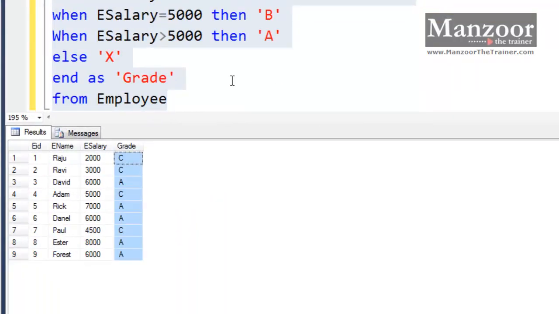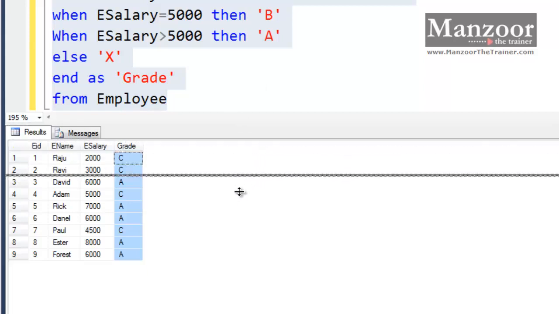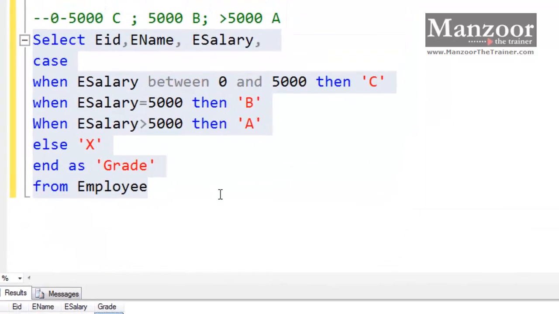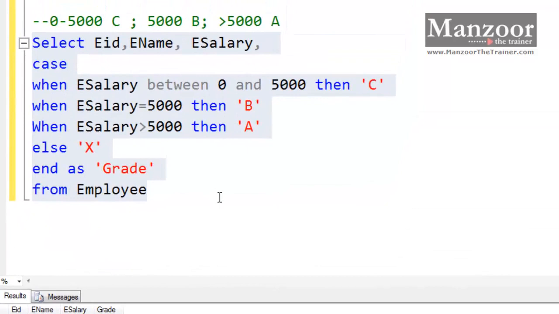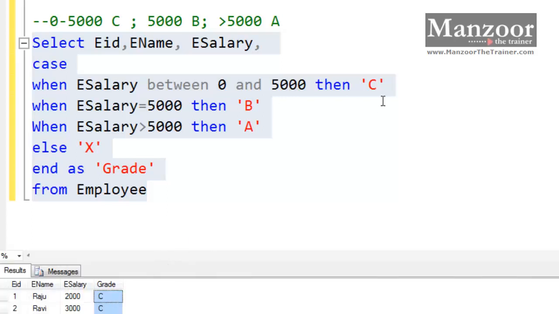I'm just trying to extend this a little. Now I want to group by grade, like we have seen in our earlier video on group by clauses. I want to see how many employees fall under A grade, how many under B grade, and how many under C grade. Now you see that even 5,000 is falling under C grade, so I can just make it 4999, so less than 5,000, or I can write an arithmetic expression if I want. So 5,000 is B.